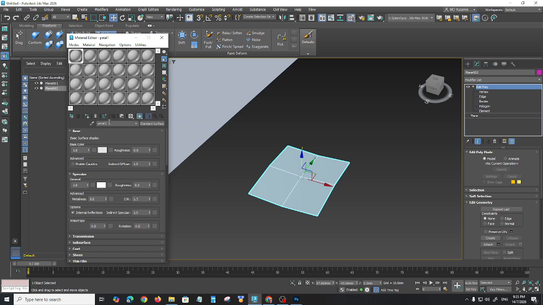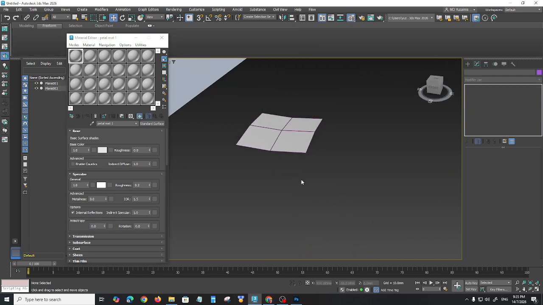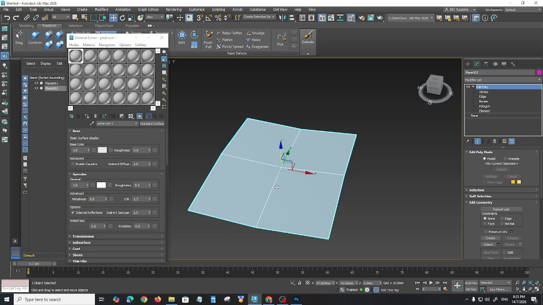Okay, petal 1, petal mat 1. Okay, going to assign this. Sec, and then let's connect the texture just now.